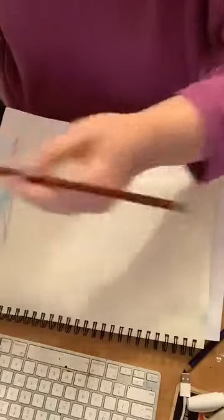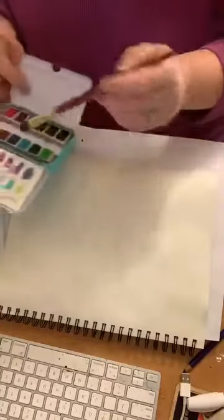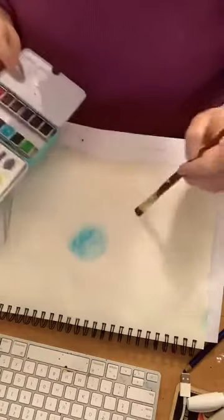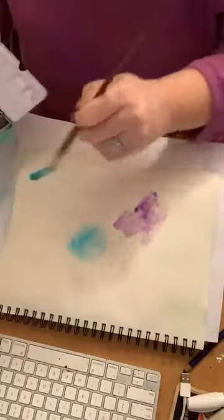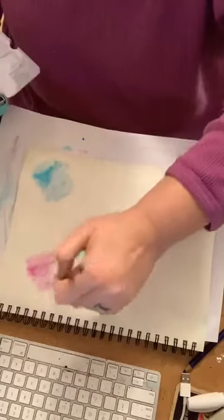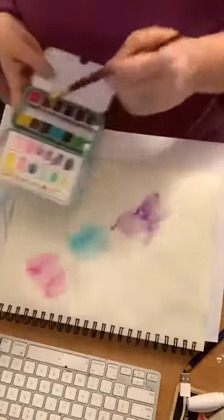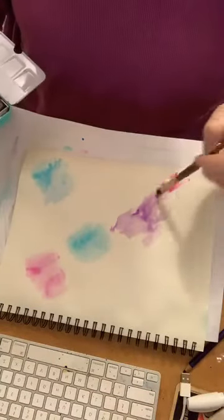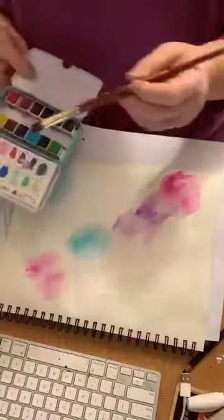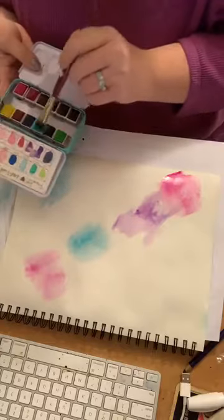So I've got all my paper wet. And I don't know, I'm just gonna start going with different colors and just kind of putting them wherever I feel like it. With giving it the wet on wet look, with the water on the paper, it kind of spreads them a little easier, which is kind of interesting. You gotta work fast before the water dries, but it is okay to add more water to your paper.